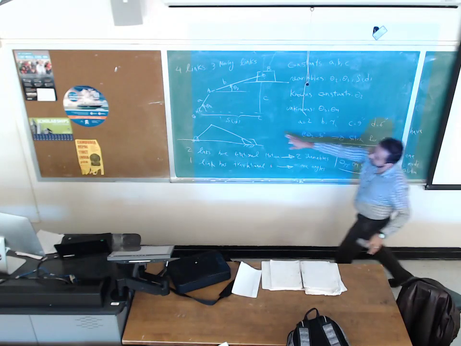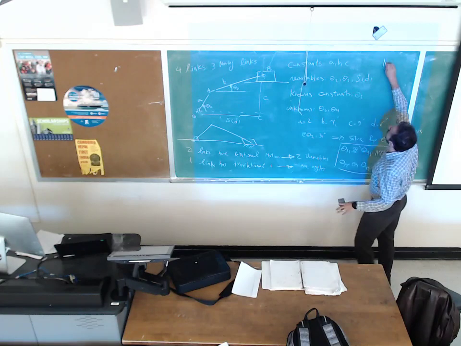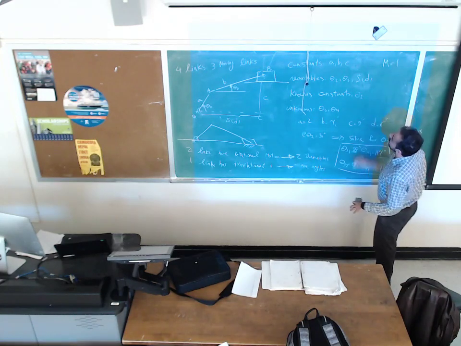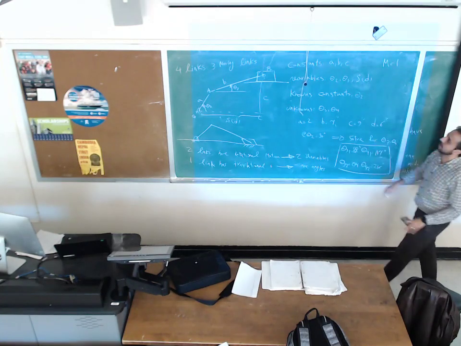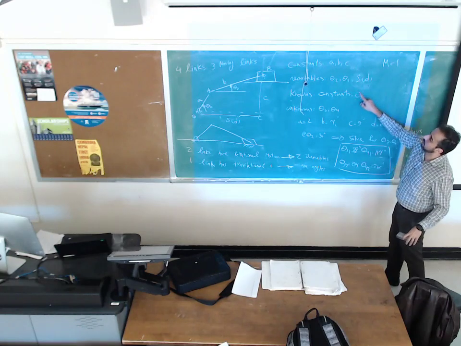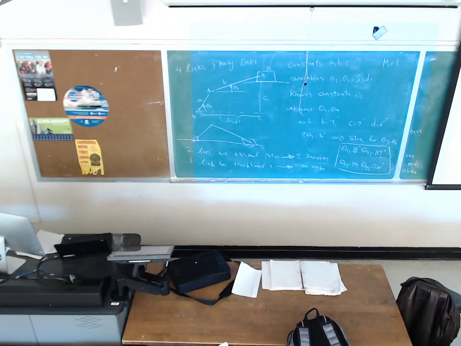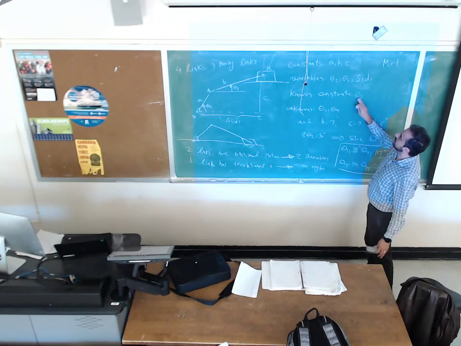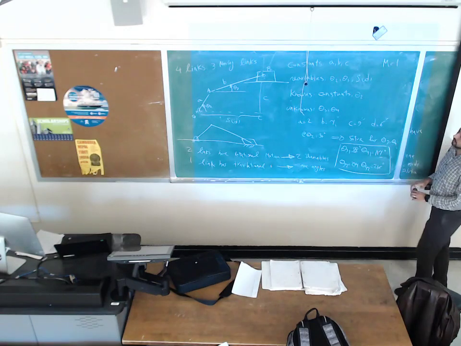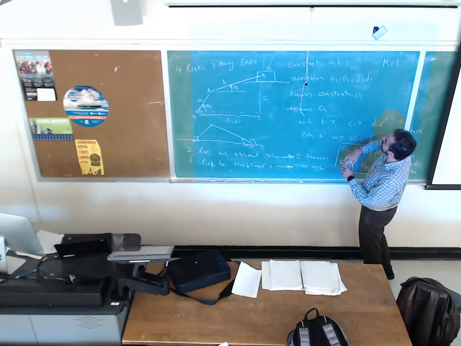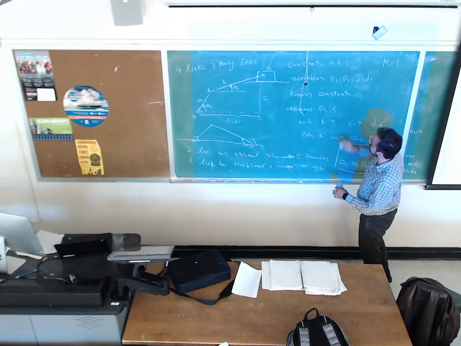The degree of freedom for this mechanism is 1. So one of these should be given, should be known. The constants I can measure, the lengths don't change. And theta 2, I assume that it's the variable which is known. So I'm solving for the remaining, which are theta 3 and S.